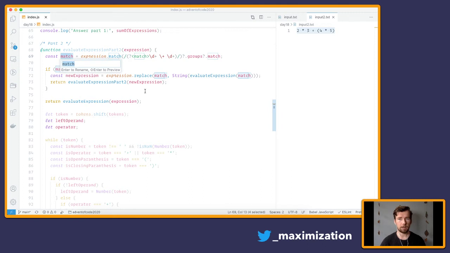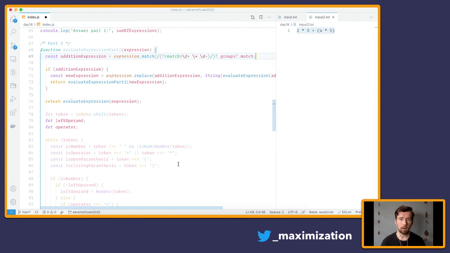It's going to be a plus expression that can be evaluated. Addition expression. Okay, that's an addition, not addiction, addition expression.